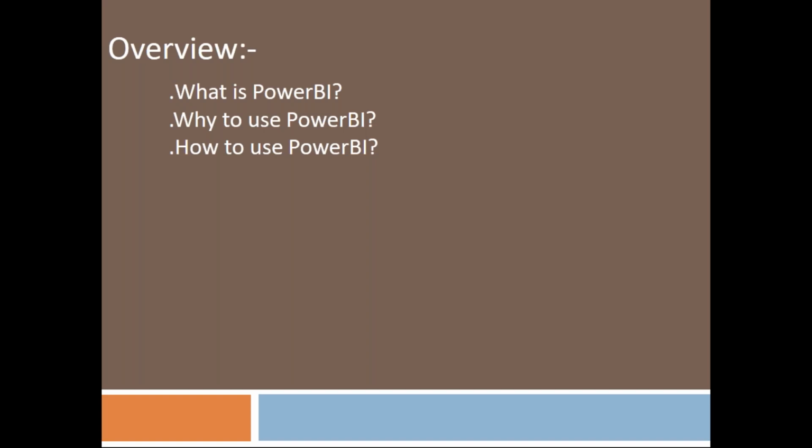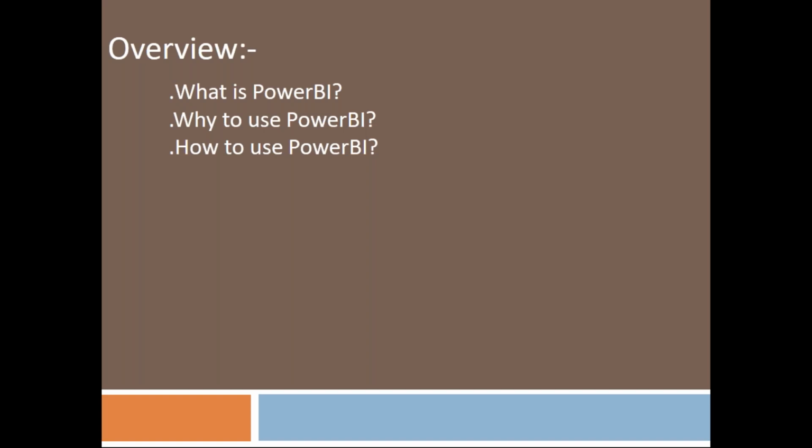Power BI, as we have discussed, is a visualization tool with advanced features which helps to create stunning visualizations and dashboards, which help business persons take effective business decisions. As we know, we need data for any kind of visualization, so data is the base.